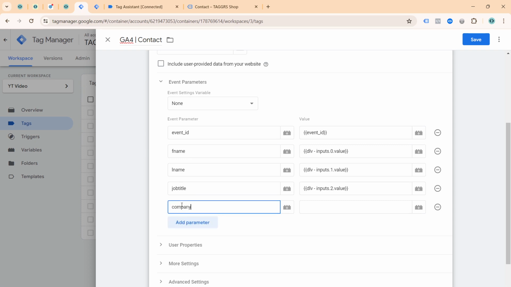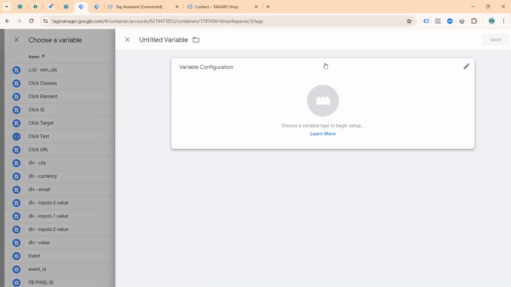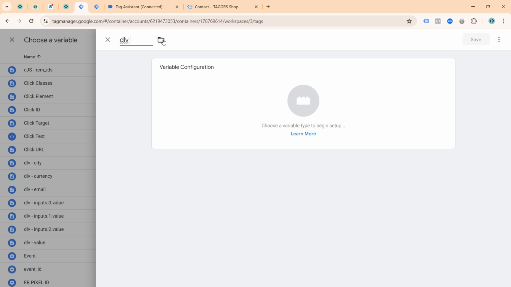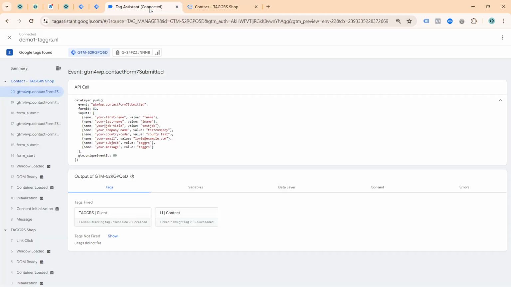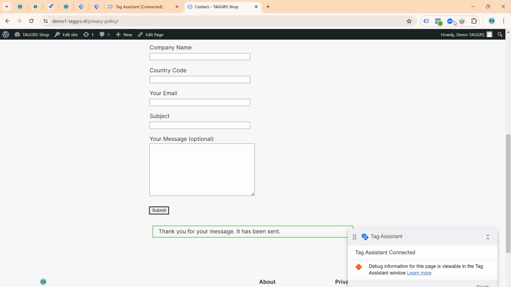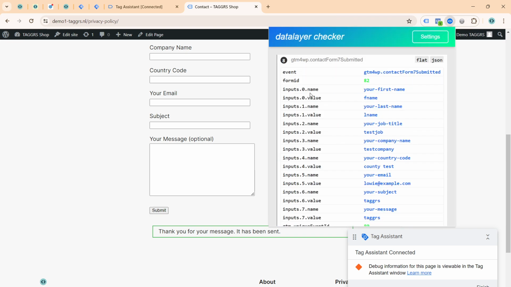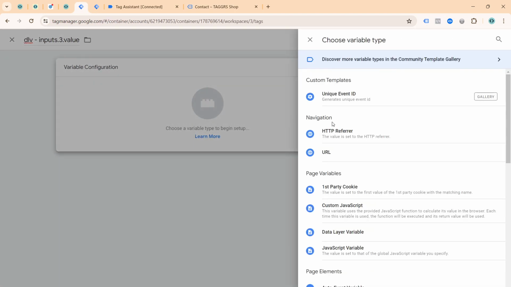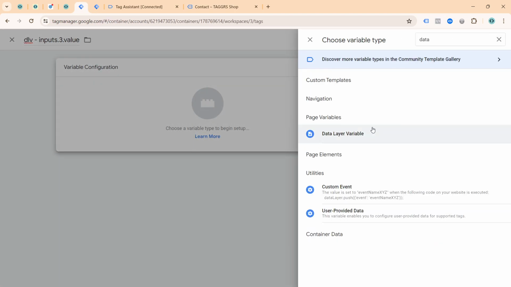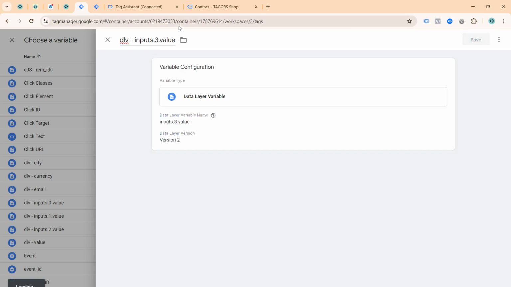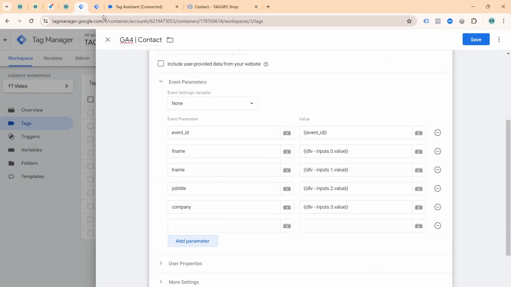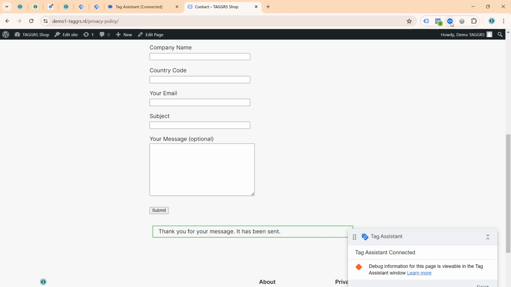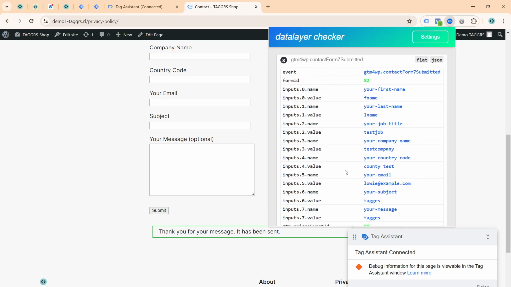We'll just call it company. This key. Voila. Company. Next one will be country.